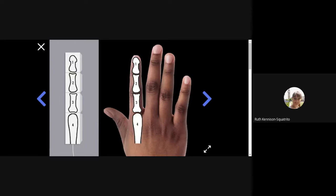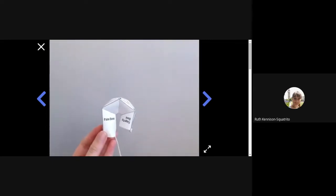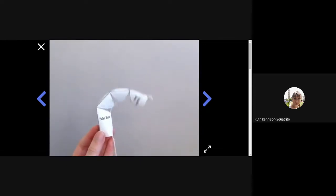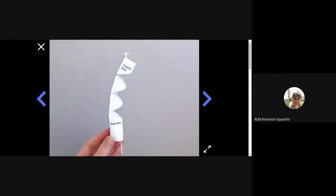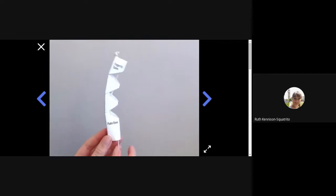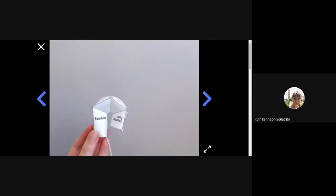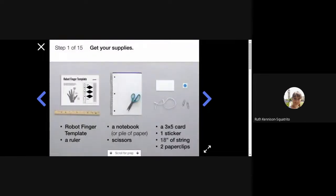It's right here. It's the long bone in your palm that connects to your wrist. The finger bends in the same places as your real finger. The joints are here, here, and here where the bones meet. Each of the joints acts like a hinge, allowing the robot finger to bend in those places. Notice there's also a string that runs all the way through the finger, connecting the paper bones. That string is just like the tendons in your real hand. When the string is pulled, the paper bones bend, moving the finger. Here's how you can make one step by step. Get your supplies. When you're done with this step, click the arrow on the right.